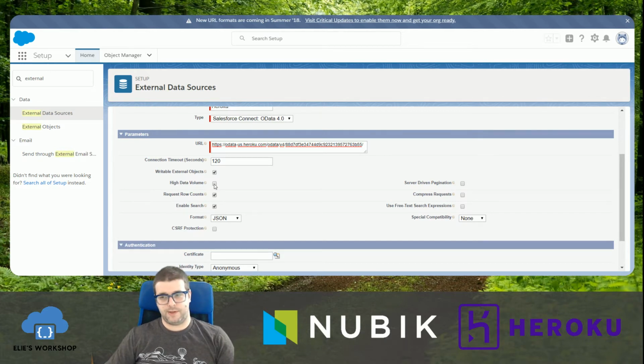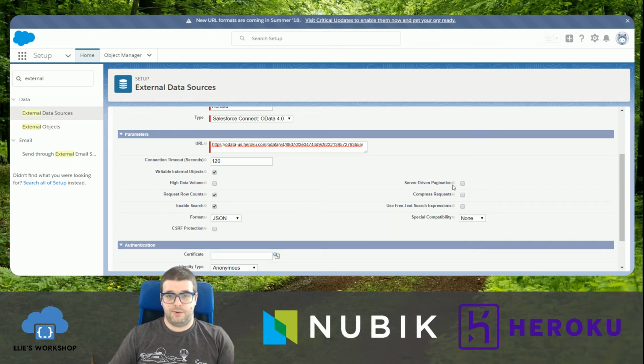High data volume is regarding the synchronization process. If you don't check high data volume, it will create records in Salesforce storing only an ID, so you can create lookups to those external objects from within your environment. But if you check high data volume, you won't be able to create those lookups, but there won't be any records created in your org. You will just be able to access the data either from a tab, for search, or whatsoever.